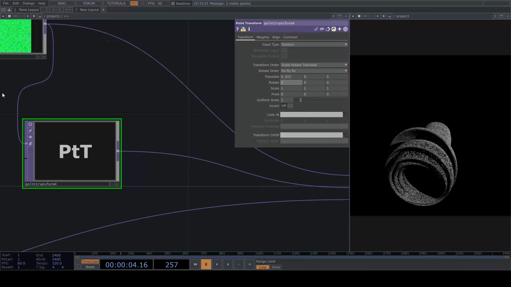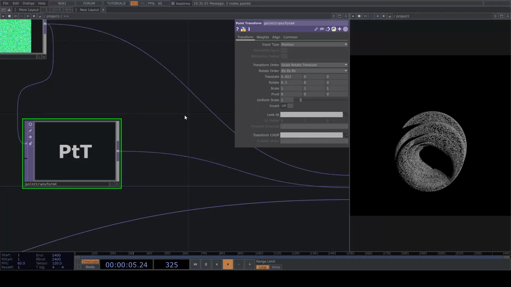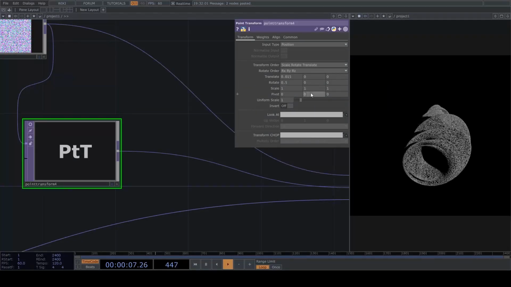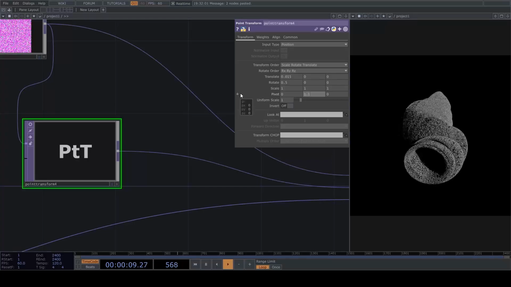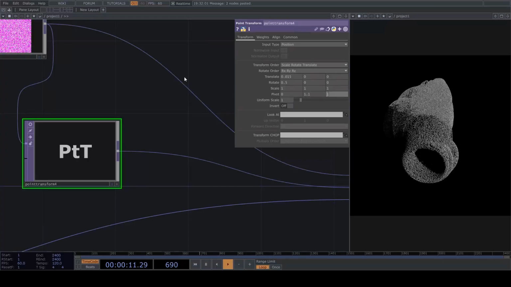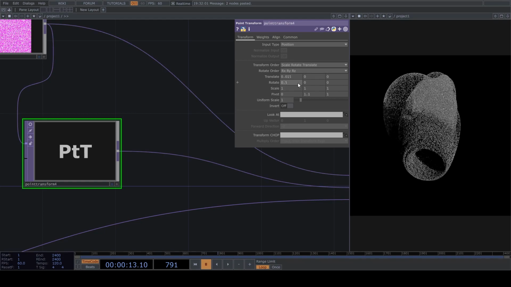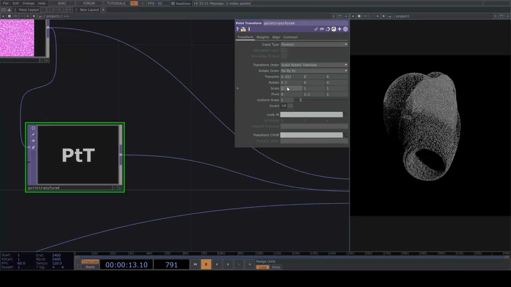Small rotation along x-axis, and also let's change pivot a little here and here, because as you rotate in x-axis, you need to change pivot in y and z axis, because this one won't affect rotation in that direction.